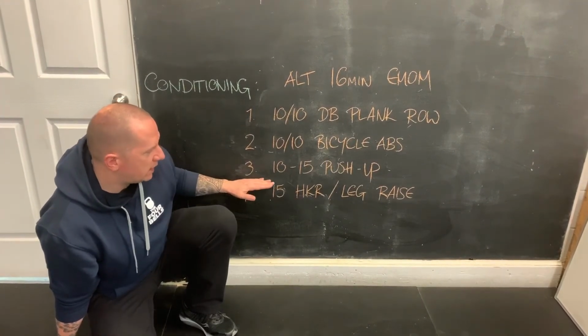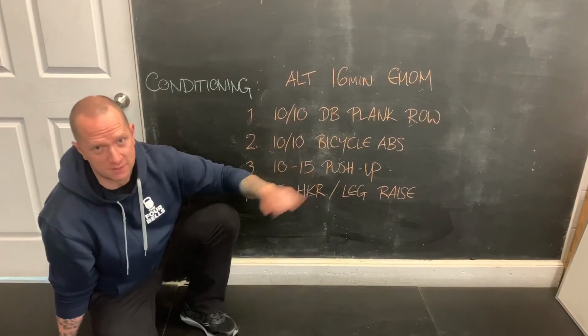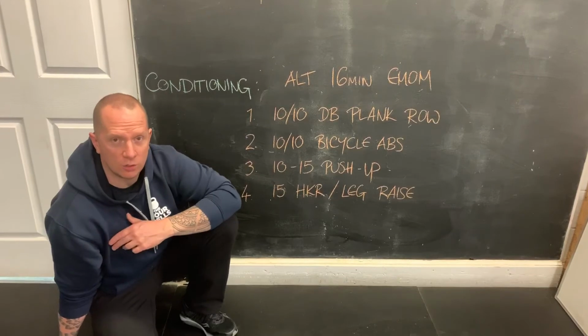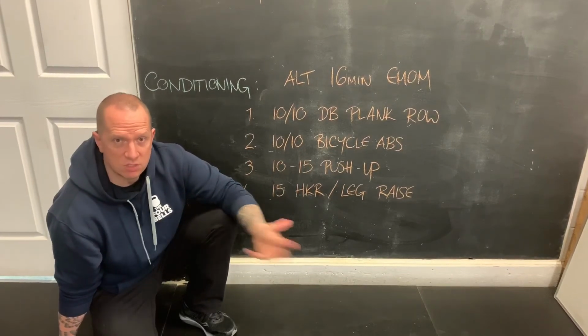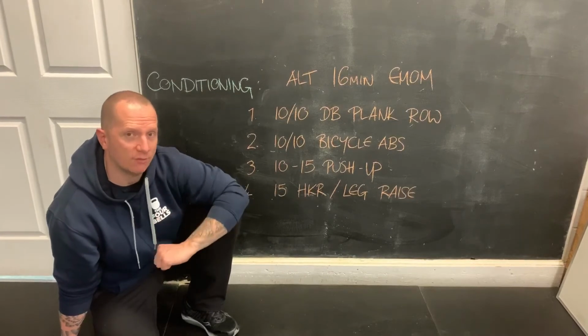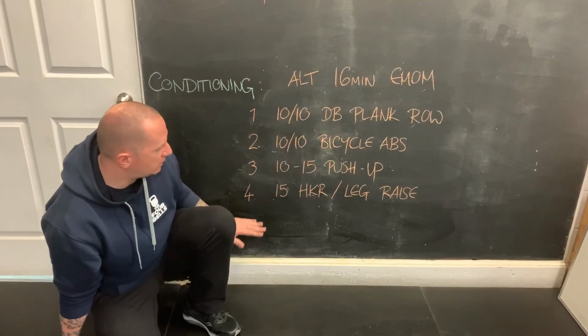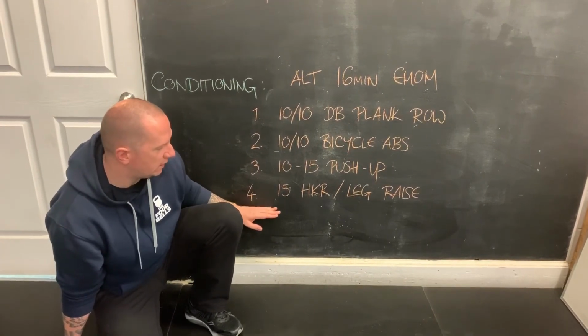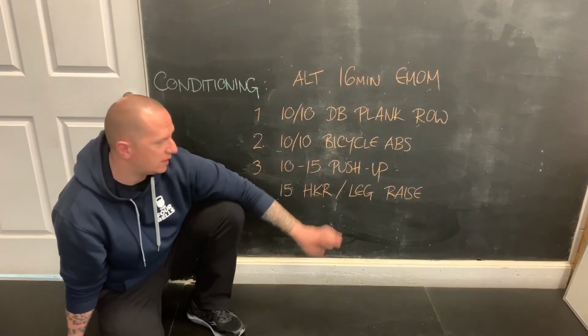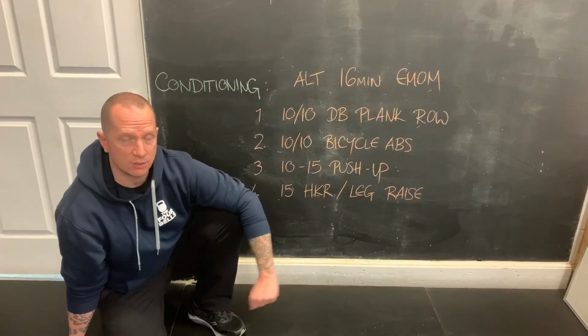In our third minute, it'll be 10 to 15 push-ups, depending on where you are with your push-up journey. Are you able to do them on your toes? Do you need to do them on your knees? Are you doing them on the edge of the couch? Again, what do we have available to us right now? And last but not least, in our final fourth minute, we are doing 15 hanging knee raises, or if you don't have a chin-up bar available, it could be leg raises on the floor.